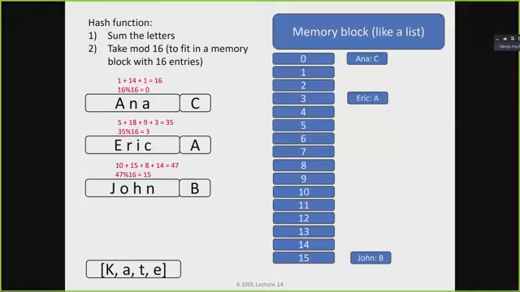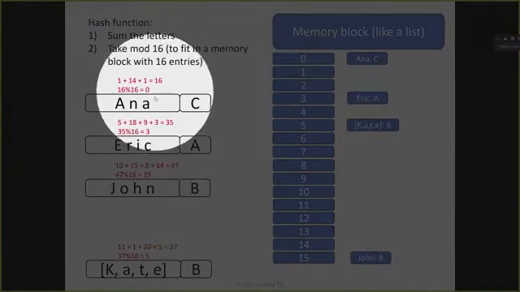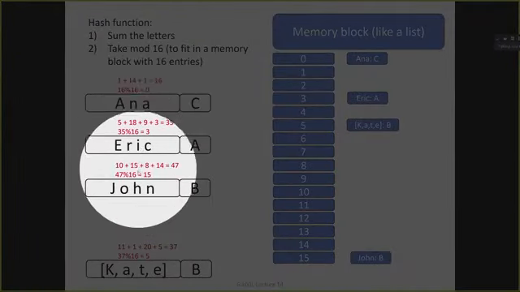Now let's say I'm storing a list, a student name as a list. Okay. So again, Anna, Eric, and John are immutable, right? They will not change. But if I store Kate as a list, her name might change. Again, I can run the same hash function on her name. That means her grade, when I first store it, is going to be at location 5. So I'm storing Kate at location 5. All these 3 strings I know I can get back because they cannot change.